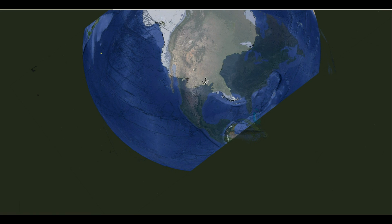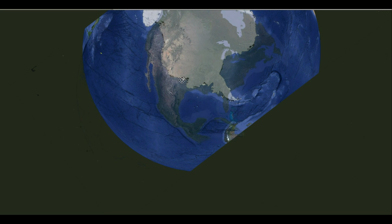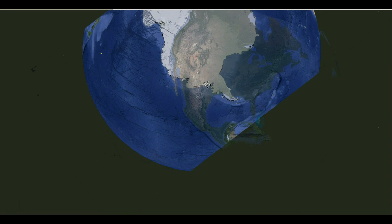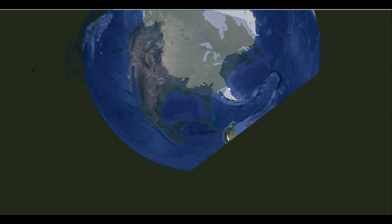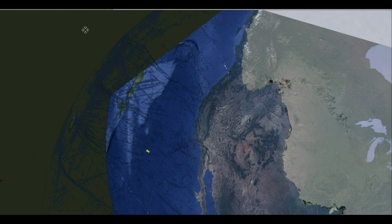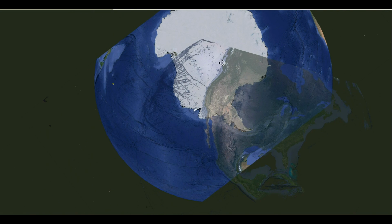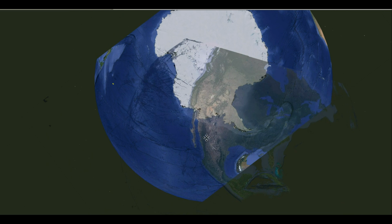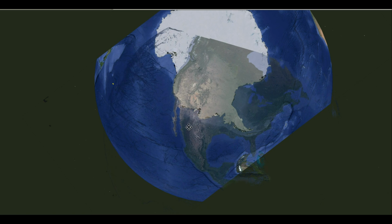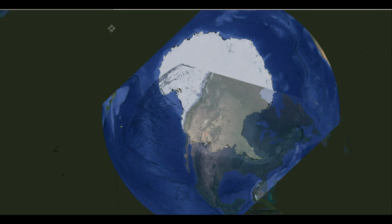Just bear with me, please, because I'm struggling to figure this out or explain it. But you can see how this could rotate around, fit in here, matching with the lines right here. See? On the ocean floor, like rifling on a barrel of a gun. And I'm pretty sure I have to rotate this more, like that.